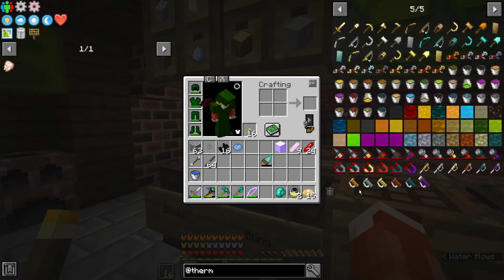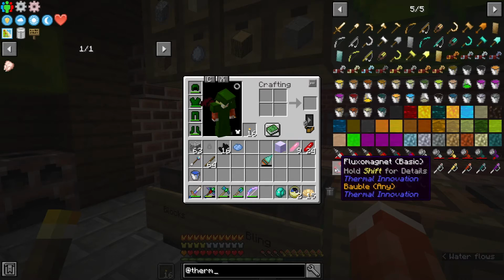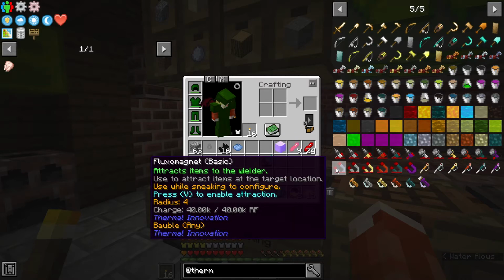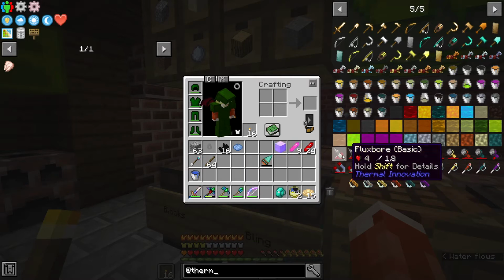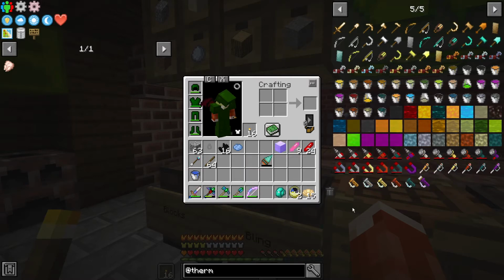The other thing I want to make from thermodynamics is a magnet, the fluxomagnet. So this gives you a radius of 4. I think we can get all the way up to the reinforced version, which gives you a radius of 6. Works like any other magnet, pulls items that are on the ground towards you into your inventory, which is very useful.